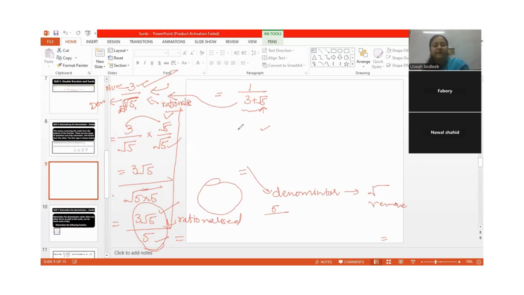So what will be my methodology of rationalizing it? What will I do? I will change this. Always remember, for rationalizing, change the sign of the 3. What is the 3 over here? Under root 5. So what you do is, I write it like this.